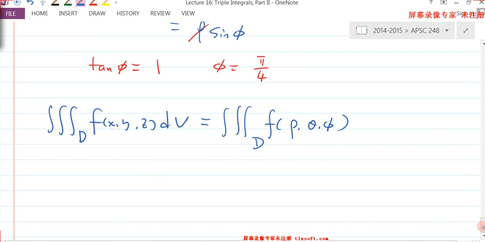And then the differential here will be changed to a new set of d rho, d phi, and d theta. However, there's going to be something here; it's not going to be a direct change. So the question is, what is this question mark? We can use the determinant of the Jacobian, the change of variables.